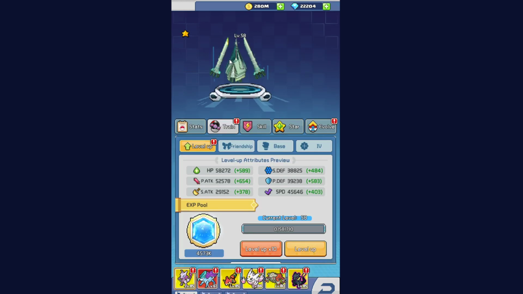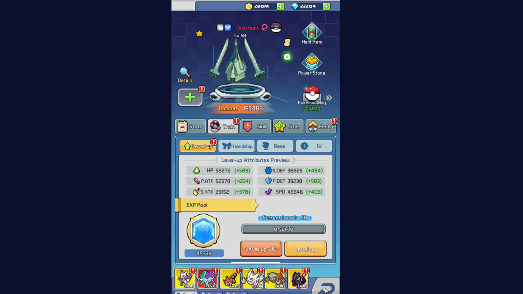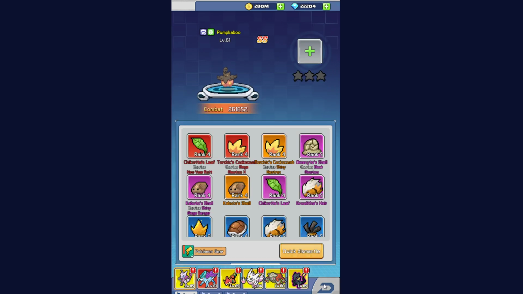What about Celesteela? All pretty low, but physical attack is the only high one at 130. There are far more efficient ways of doing this, but I'm throwing them around to show you the kind of increases you can get. So we'll go to physical attack, which is here, and chuck him in. 42,000 right there.